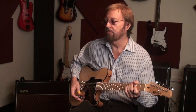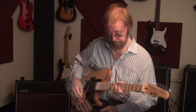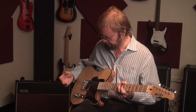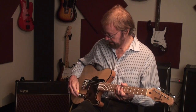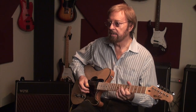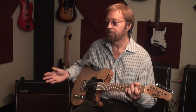I just never got a sound like that out of a bridge pickup on a Strat. I thought, man, I had no idea how great this was. So I had to have a Tele then. It sounded like that, and I couldn't understand how it was happening. I thought the reason you got that sound was because of the close proximity of the pickups, with the magnetic fields crossing, which colored the tone to give you that nice quacky sound.